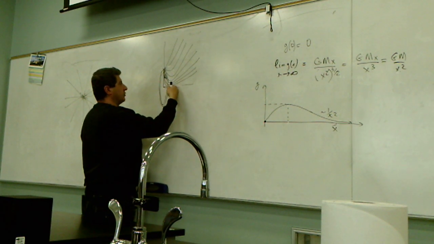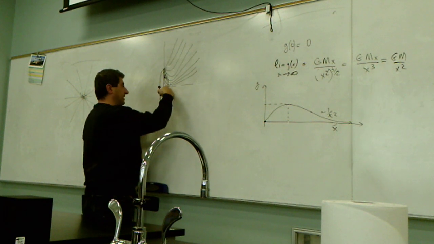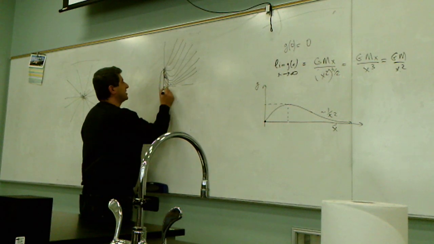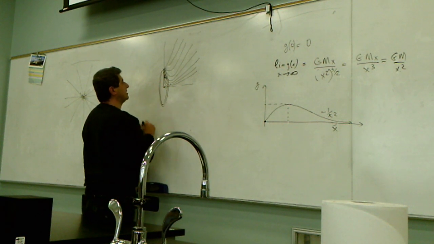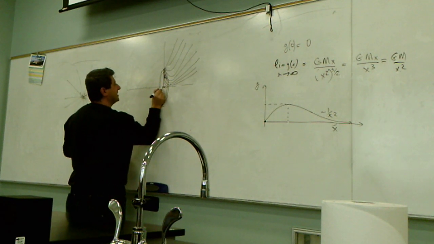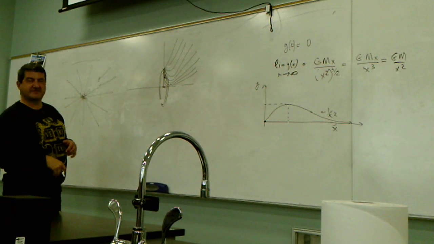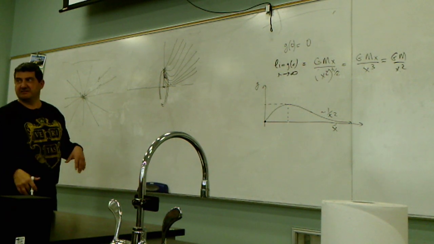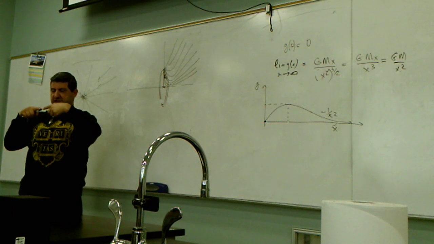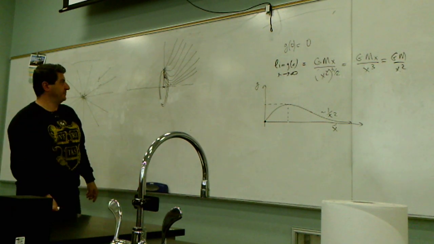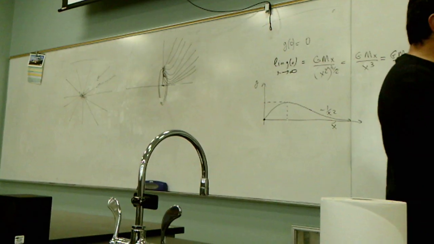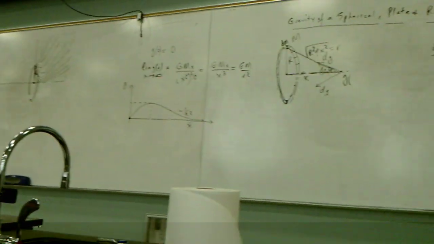This one that comes this way, where does it go? Does it bend down or does it bend up? I think it just kind of goes like this and then just ends right there. There's another one that comes like this and ends right there. So it doesn't bend anywhere. It just comes like that. The other ones come and bend up. Yeah, cool. Okay, so now we can answer any kind of question.